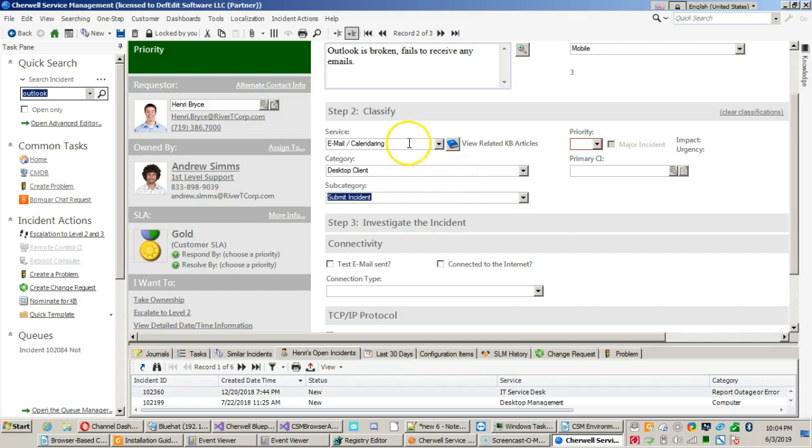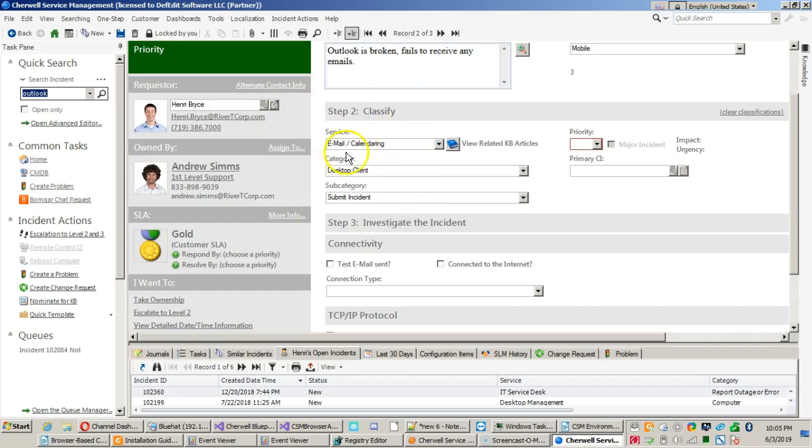And basically, this service category and subcategory is going to derive which team is assigned this incident once you save it or once you escalate it. So there's functionality on the back end of Cherwell that's going to decide who's the first team that works on this type of issue, and then if they escalate it, using this escalate to level 2 button, who's the second team that's going to work on this issue.